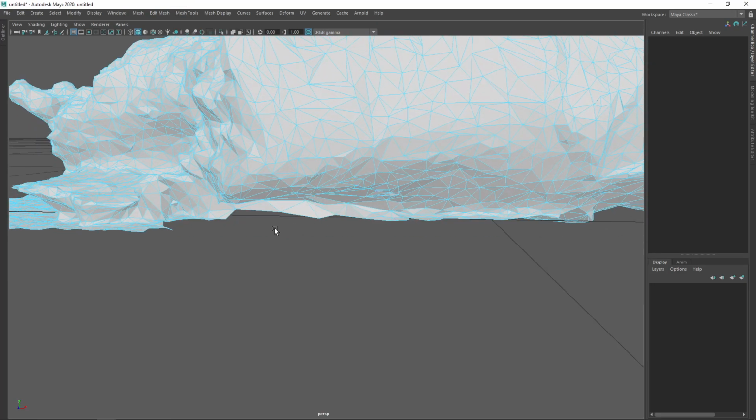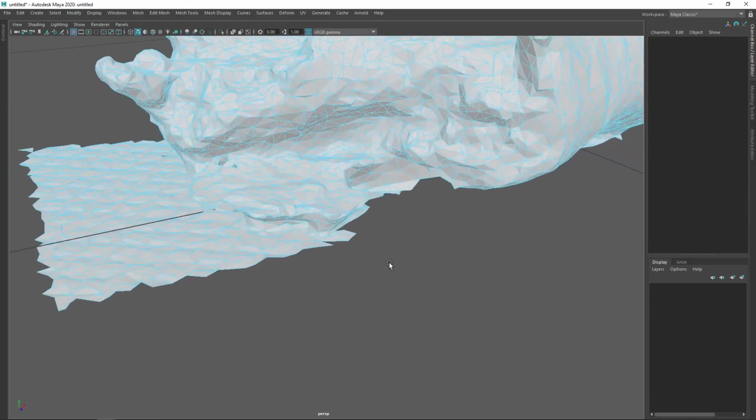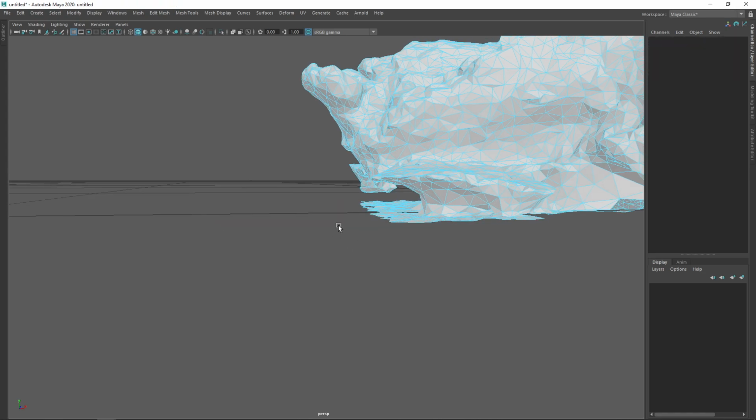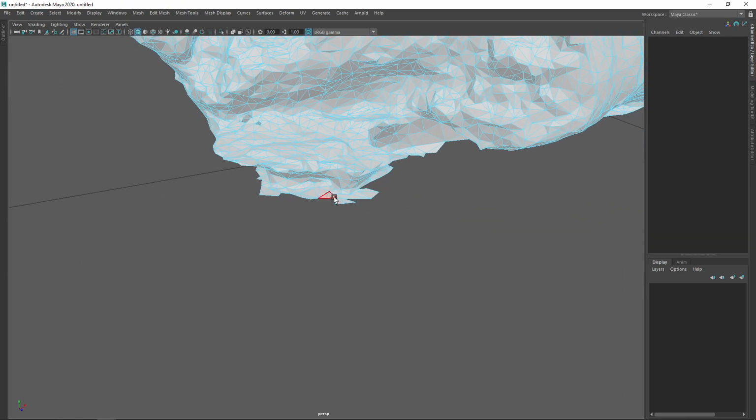So I'll just do some more fine details here. Just want to get rid of any extra geometry we can.